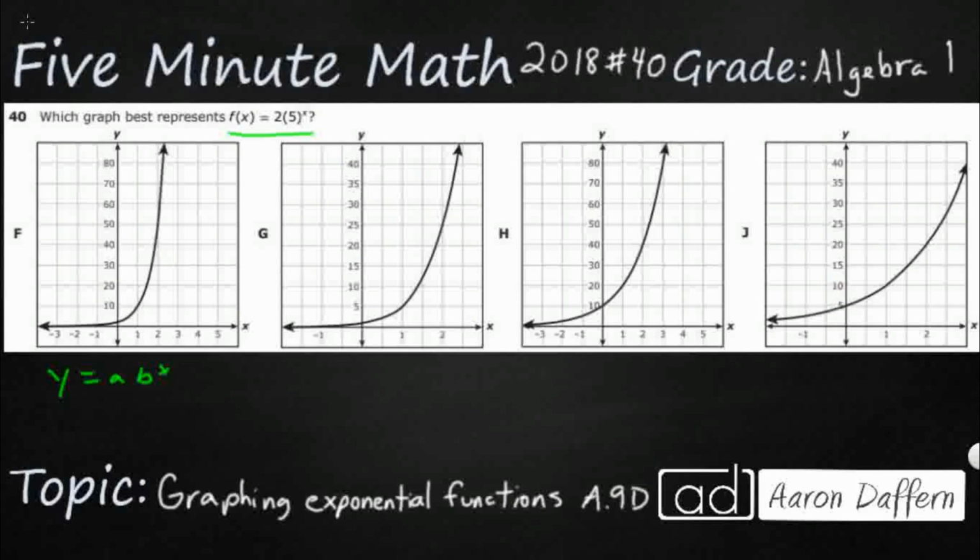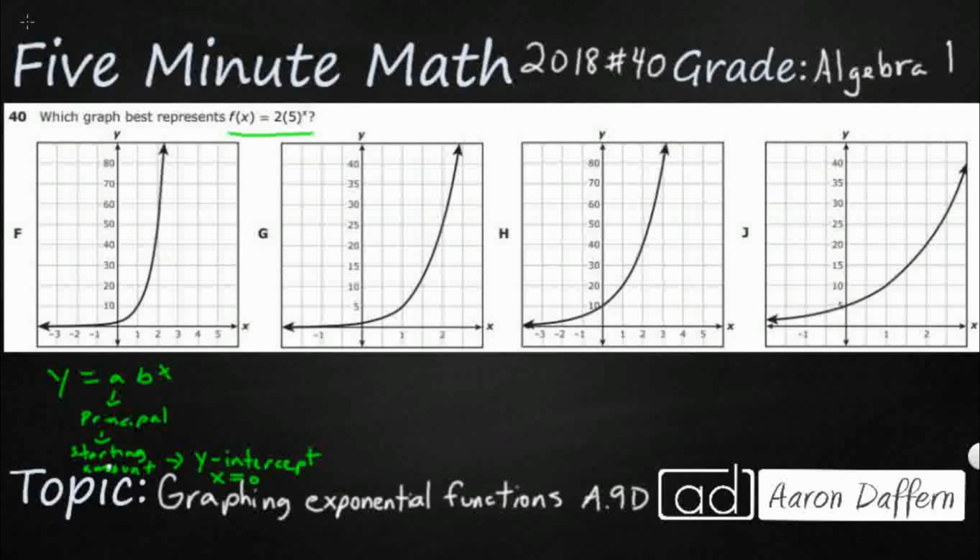And so what do we mean by this a right here? Well, it could be multiple things. If we're dealing with investment and compound interest, it's the principal. We can also simply call it the starting or the initial amount if we have a word problem with maybe population growth and they tell you how many bacteria there were to begin with. But most importantly, we can say this a term is going to be your y-intercept. It's where the graph crosses the y-axis when x equals 0.